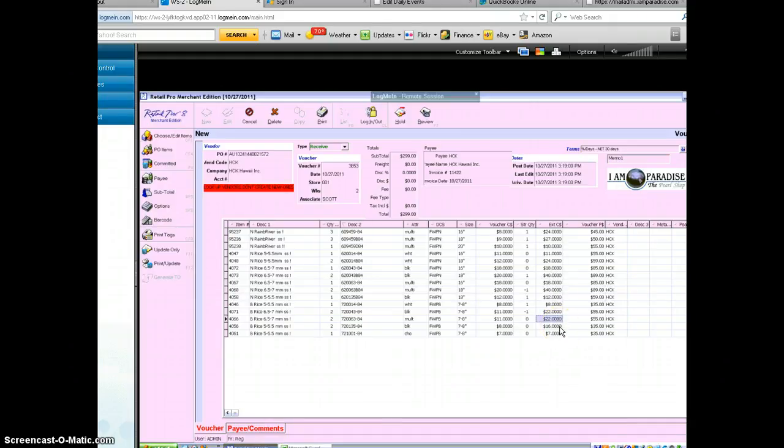$16. I see line item 12, 720135-84, at $16. Okay. And 721000184 should be $8. All right, well this is wrong. Quantity 1, $8.